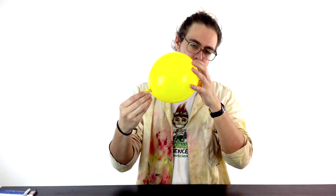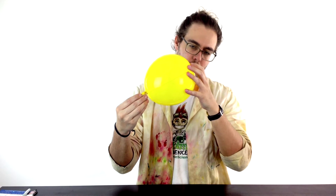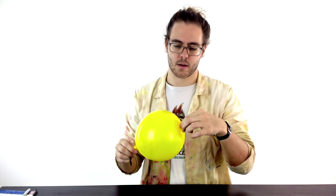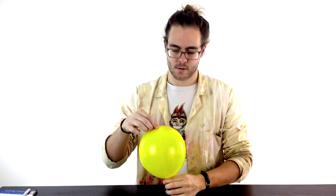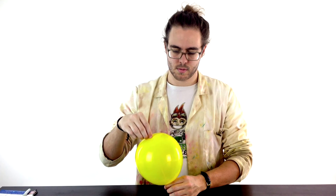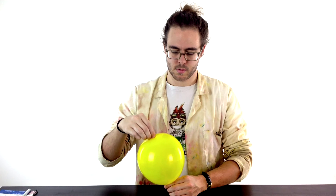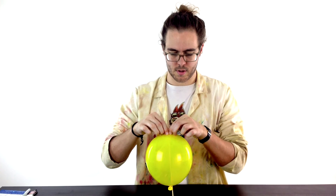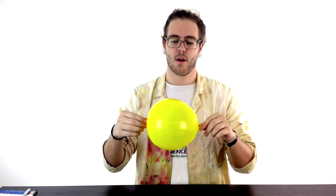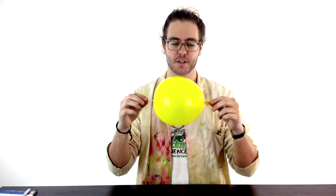Hopefully with any luck you can push the skewer through the balloon. You can see it's about halfway through inside there. Then line it up with the end just about there, and if you're lucky — this bit is a bit tricky, just push it through — you'll end up with a balloon kebab, a balloon on the stick.